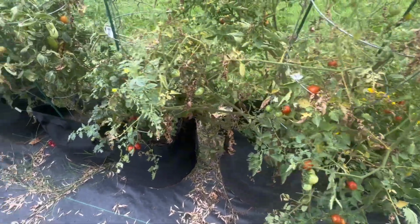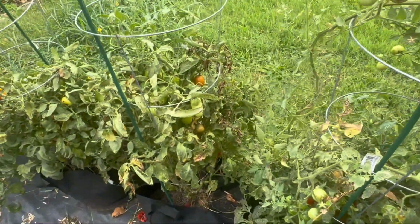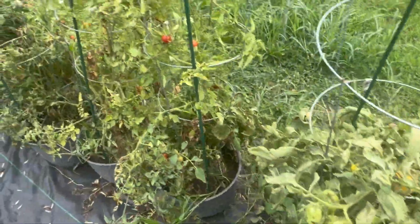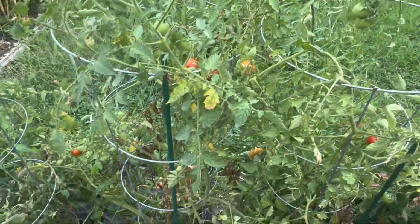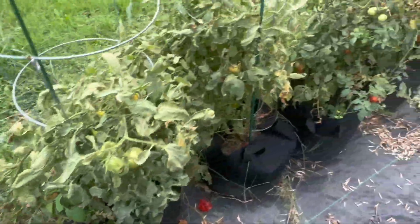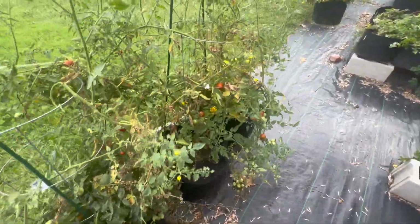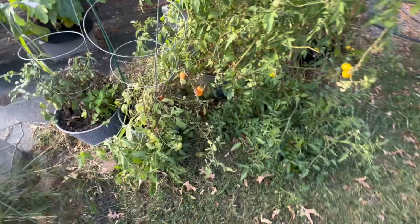Next is the tomatoes. We probably had our best harvest yet when it comes to cherry tomatoes. I have always enjoyed growing cherry tomatoes, and now I want to try some new varieties to see which ones we like best. Our Roma tomatoes did better than normal, but we still experienced some issues. I need to do more research on how to get more calcium to the plants throughout the whole season.